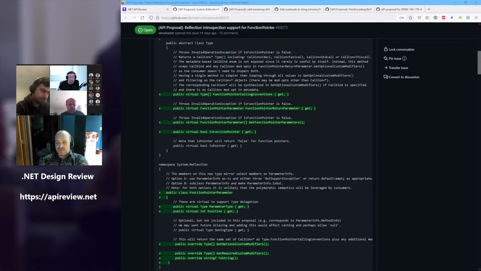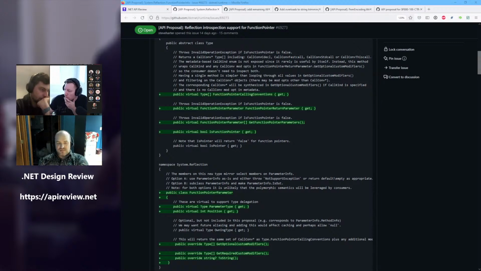And if you're trying to do typeof(T).GetMethod and then you're passing in the parameters, you need to be able to differentiate between the overload that takes a managed function pointer and the overload that takes an unmanaged function pointer of a specific set of modopts. I don't know if we really want to go all that deep right here.